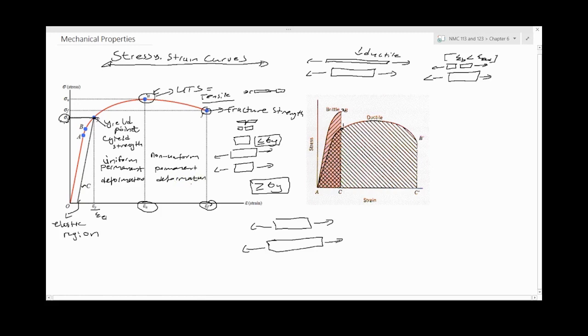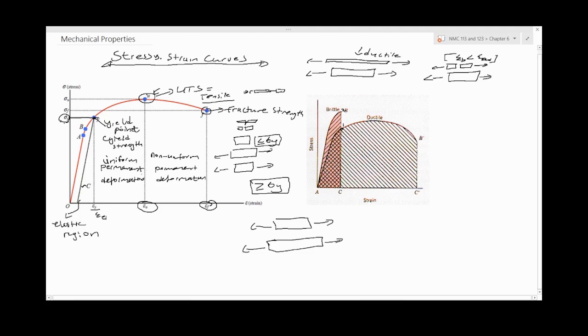What that basically means is that beyond that point, the reduction in the cross-sectional area of the material is not uniform anymore. It's reducing at different rates. It's fluctuating, so it's non-uniform, but it's still permanent deformation.